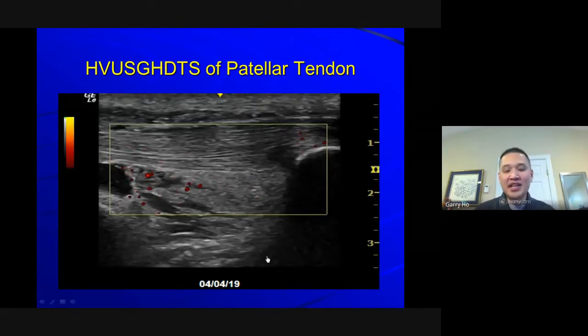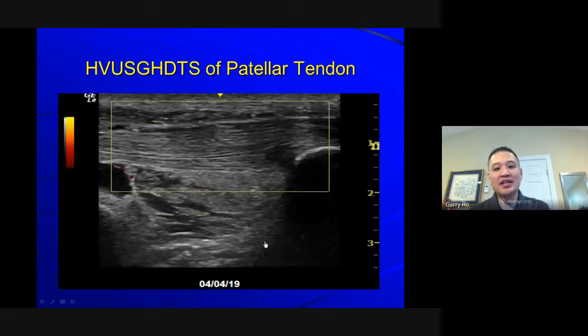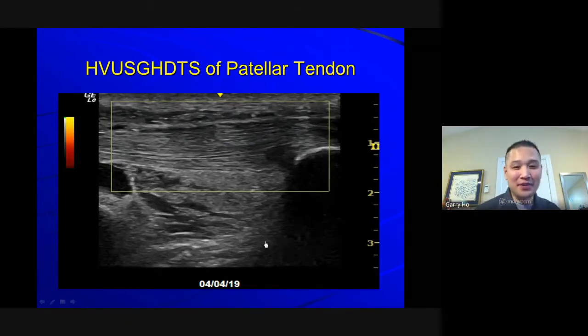Now, this next image is the post-procedure Doppler. As soon as I was done, I put my tools away and turned on Doppler to show that those neovessels have been gone. Now, the tip I'm going to share with you is that once you've assessed all the neovessels and you're about to do your procedure, leave the Doppler where it is. Don't touch that Doppler dial. Do your procedure and then watch it again, and maybe even turn up the Doppler, because you want to make sure you've gotten all those neovessels.